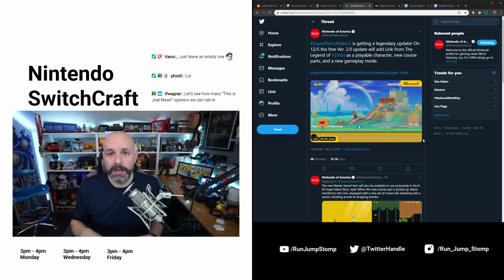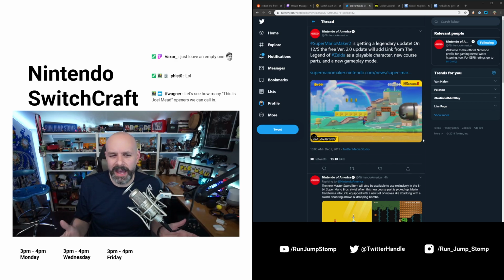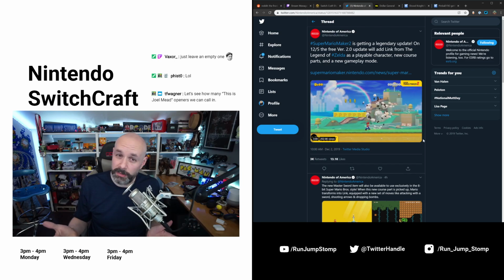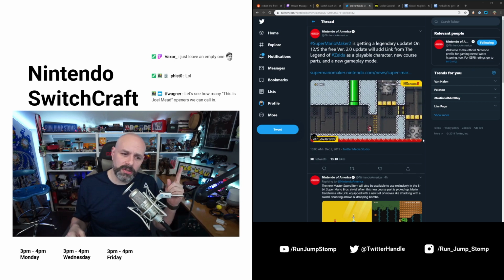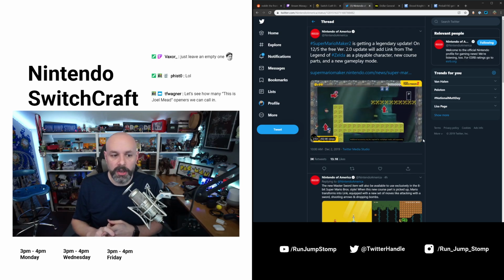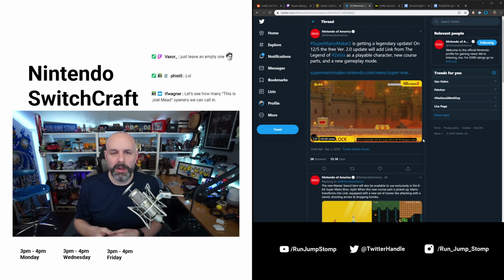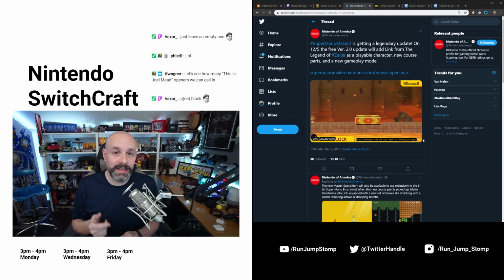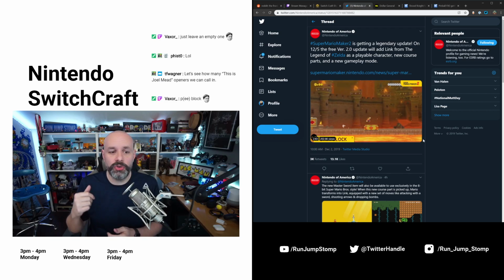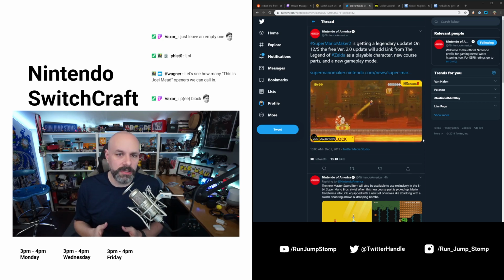Now the P block is basically an invisible block. I almost feel like we already have a version of this with the switch block, which lets you switch these things between red and blue. But the P block is just one where you turn all of them on or all of them off every time that you hit the P block. They're also adding in a dash block. This allows Mario to run really, really fast for a short amount of time, and they show different ways that you can use it in the video.